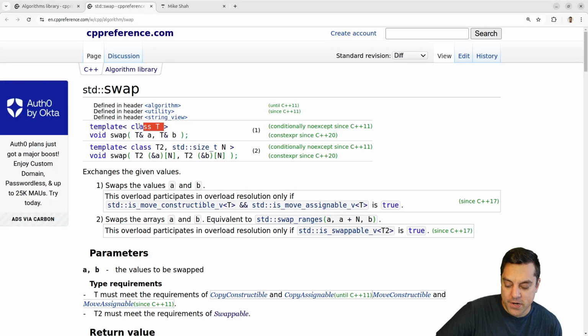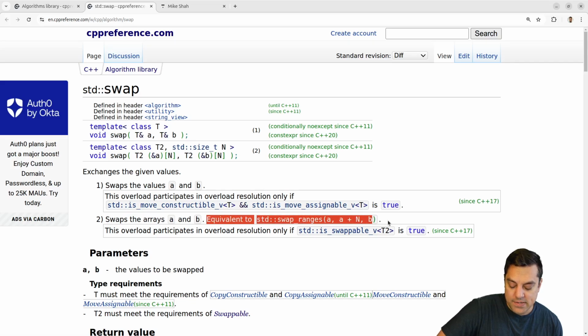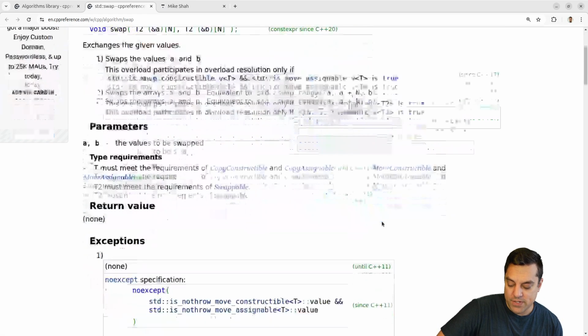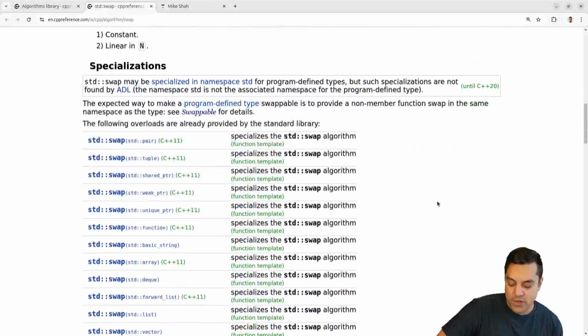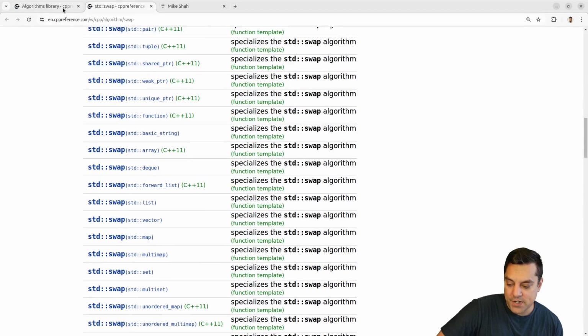So we have swap here. You can see it also handles those edge cases where basically it'll handle any type. So this is a nice generic function to have. And we do things by reference so that we're not making copies when we pass things in. That's the basic idea. That's what we prototyped, or what you saw me doing in the first minute of this video. Of course, you could also have things like swapping arrays or even swapping ranges, which is kind of cool. Again, it's an overloaded, neat function here.